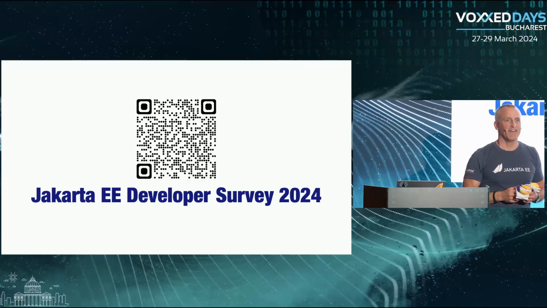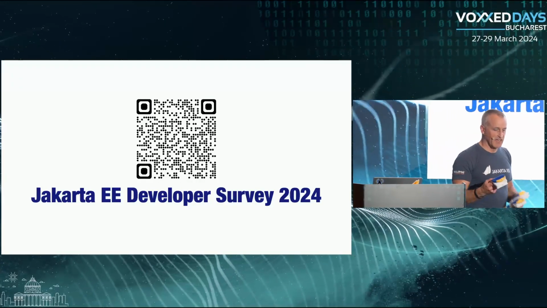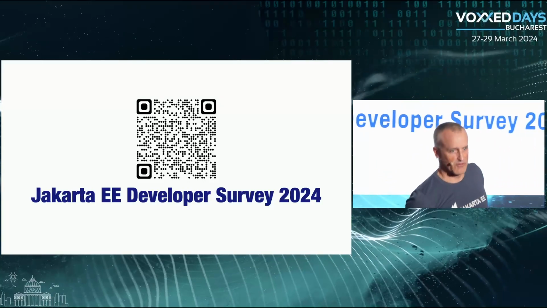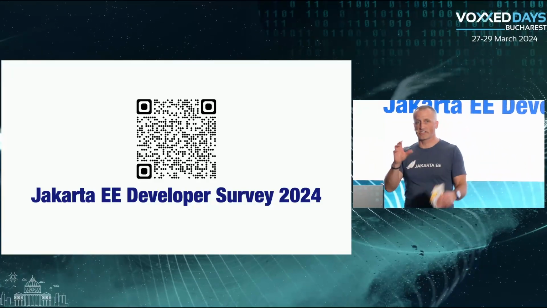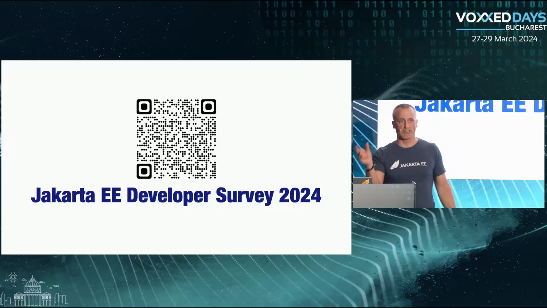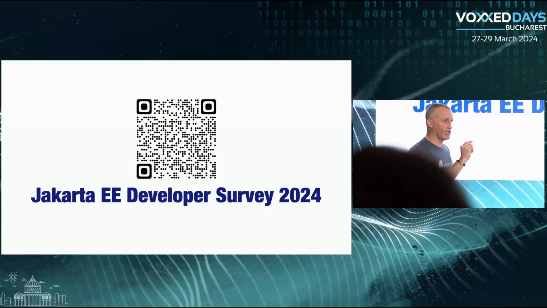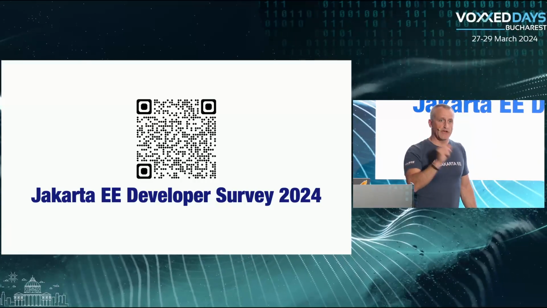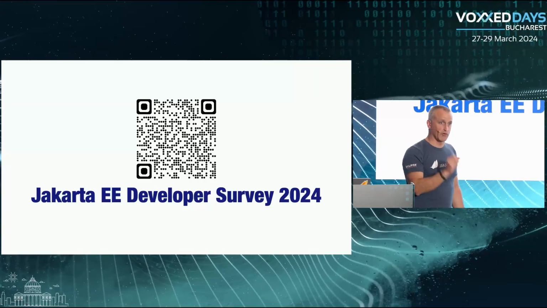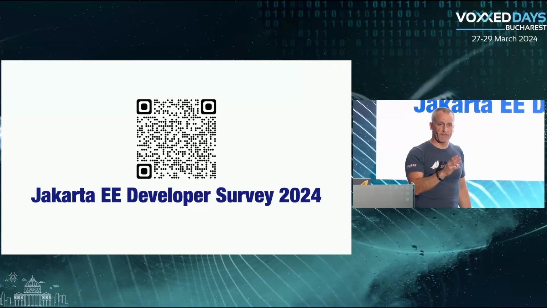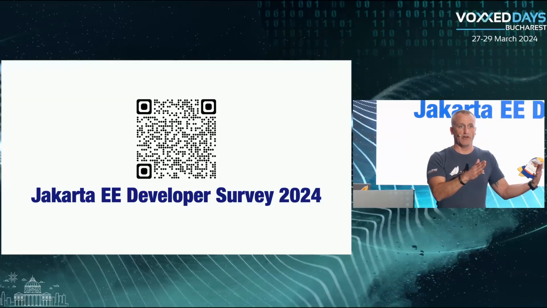Complex transitive dependencies, can it work for them? Okay, so the question is about the tools for transitive dependencies and how complex they can be. They can work for anything. It's not about the complexity. It just takes the import statements of the bytecodes and transforms them for you. And the beauty of it is that between Jakarta EE 8 and 9, we didn't do any other changes than the namespace. And that's important. So if those dependencies are on Jakarta EE 8 or Java EE 8 even, it will always work.